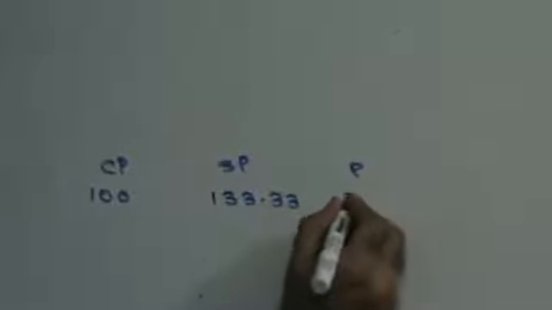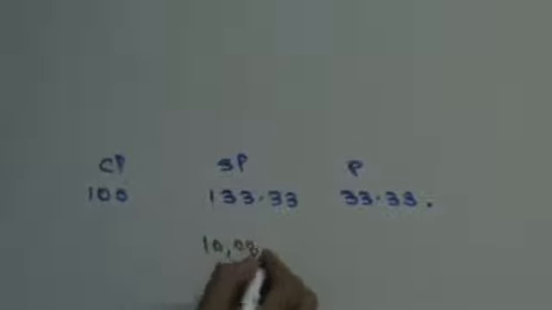To cost, to whatever they give you, assume that as 100. Either they can say to sales or they can say to cost. If they say to cost, assume cost price as 100. If I assume cost price as 100, they have given you that profit margin is 33 1/3%. 1 divided by 3 is 0.33. That means selling price is 133.33 and profit is 33.33.